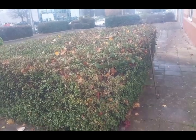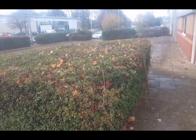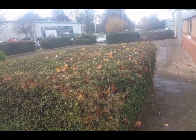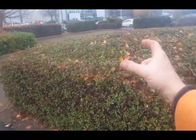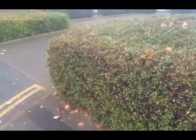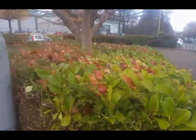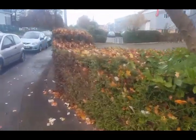Okay, well that's job done, and it won't be perfect, even though I say it now. It won't be, because it's just its first cut, and they did attempt to cut it, so it was a bit all over the place. Anyway, all this sloping in the first section where they could reach. Not the straightest, but I'm happy with it, and that's what matters. So all this is done. I can just see now walking around, just a few little clip bits that need sorting. There's a few little bits, so I'll walk around and take them off. But yeah, it's all cut.